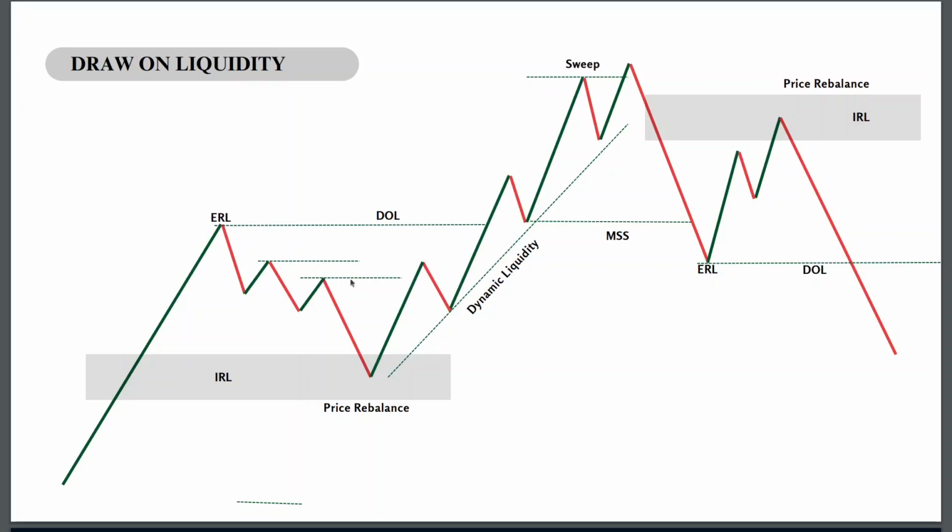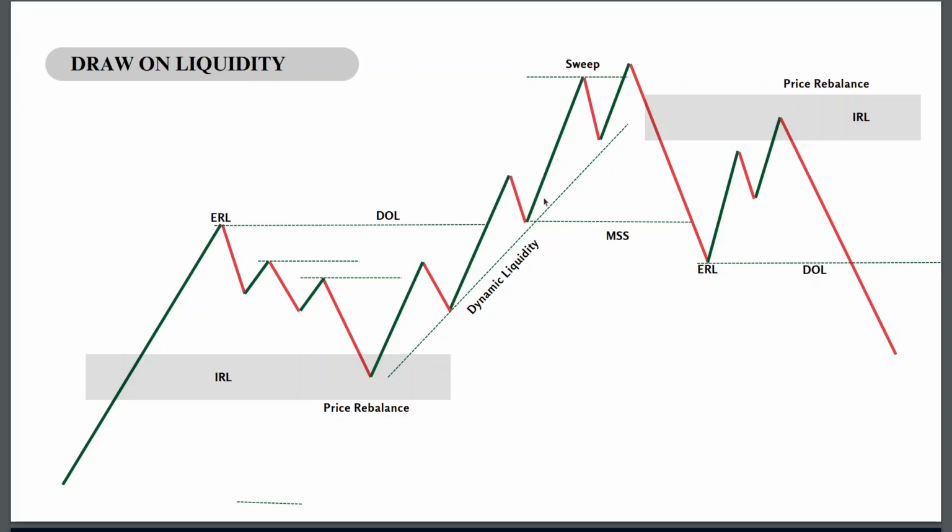So we have a low resistant liquidity here. Price is likely to gravitate here. When you see price rebalances the inefficiency here, you see price gravitate to take all those liquidity. We have a pullback here and we have an impulse move. This impulse move resulted in price taking this high here, and we have a break of structure. Price continues its move.